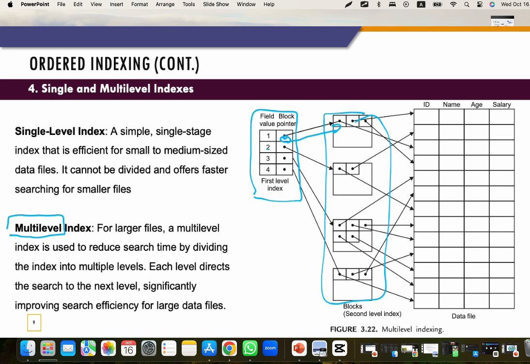In this level, each block is pointed to by an entry from the first level index. And these blocks contain pointers to the actual data. So for example, we have here, and then we will go directly to the records.